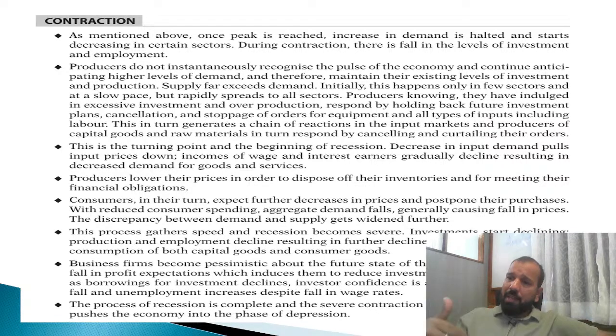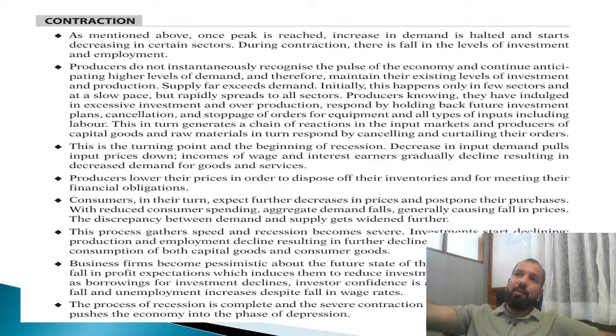We were experiencing that demand for almost the last 10 years, so you continue with the same production cycle and the same number of products. Say you are producing 1,000 products a day, but your demand became 800. You are still producing 1,000 a day, so monthly you are producing 30,000. The demand has decreased by 20%, which is 200 per day. So 200 multiplied by 30 becomes 6,000. Your aggregate supply was 30,000 products, but demand is only 24,000. So what happens? The 6,000 products will be in surplus.